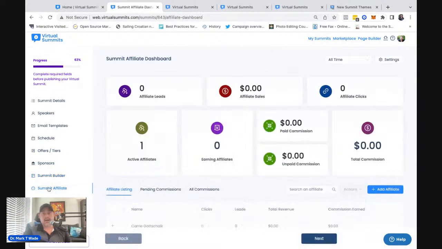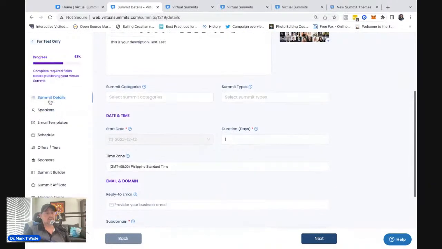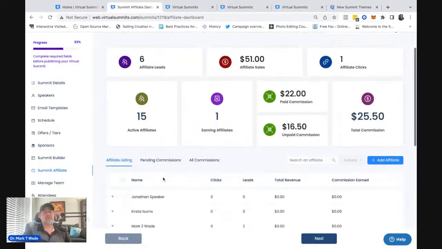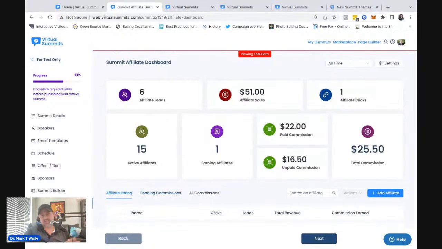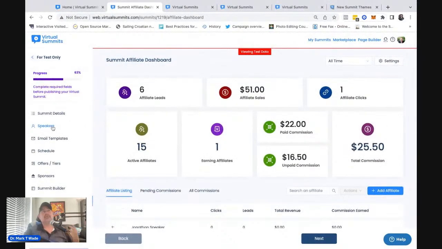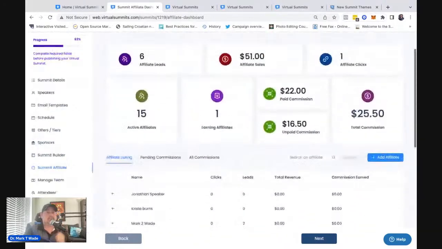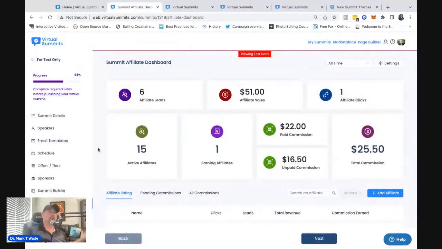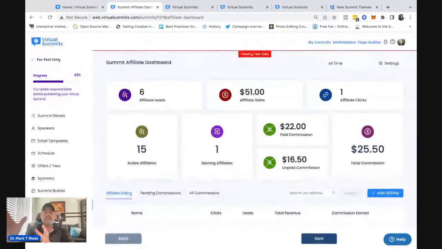Okay, that's the builder. As we start to wrap this up, just a few more minutes, we've got our Summit affiliate dashboard here. What's really cool about this with the Virtual Summit software is that I've used so many different affiliate softwares over the last 10 years doing virtual summits. Some of them were great and awesome, but they were all complex. They all required a lot of moving pieces, and they were all kind of scary, like, oh my gosh, I hope this works. And I would have to fill it out for the speakers and then get them their information and all that stuff. It was pretty complex, right?